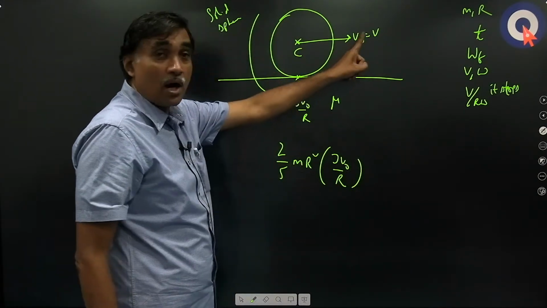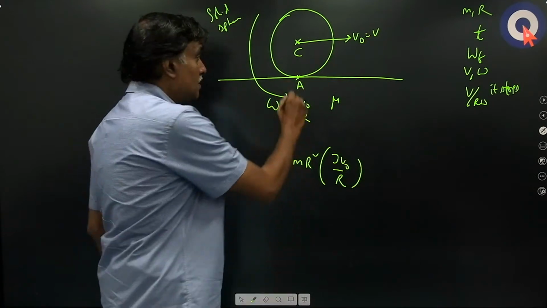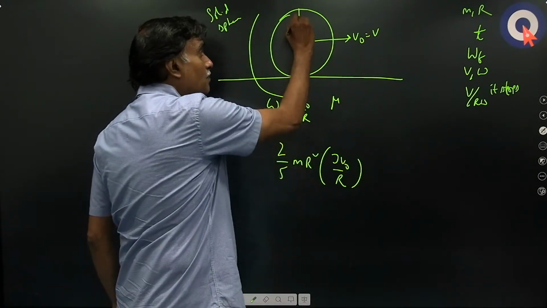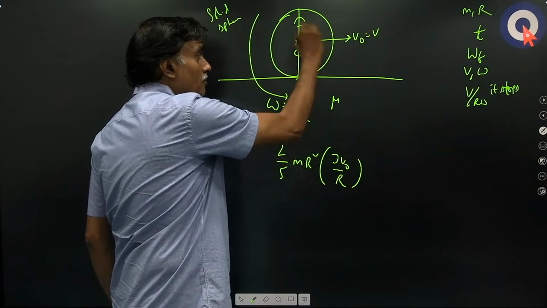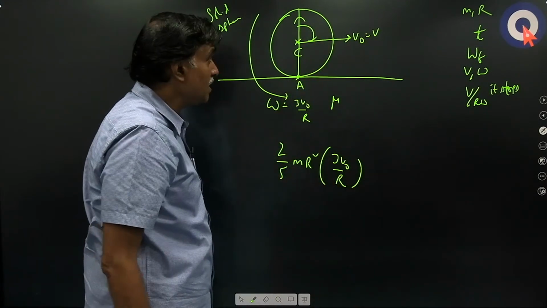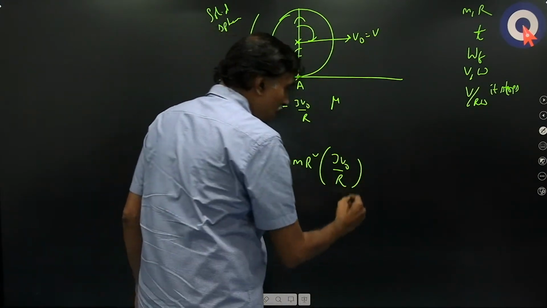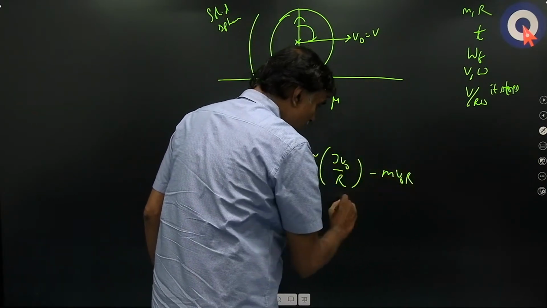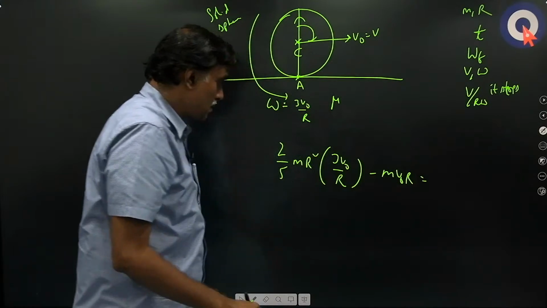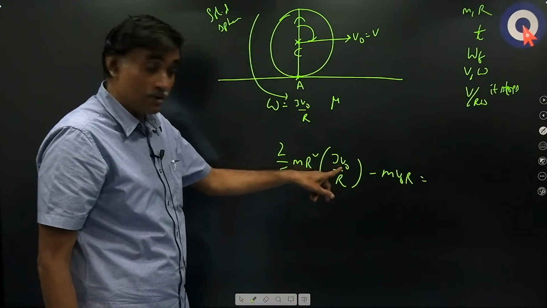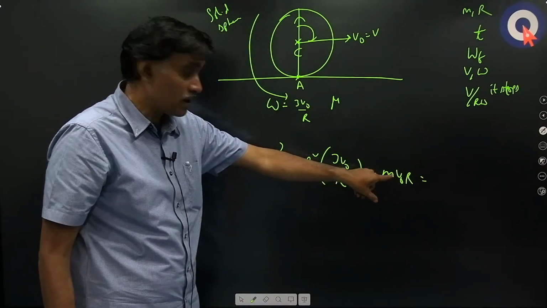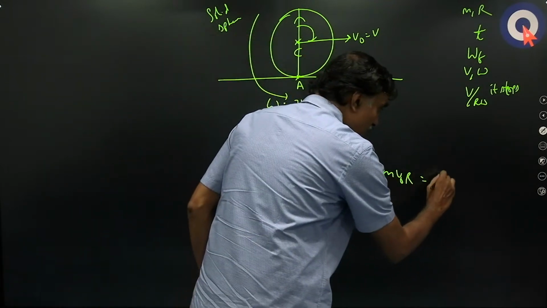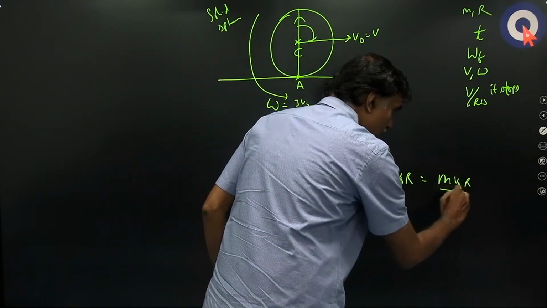And the angular momentum of center of mass about A, that is m into v into r perpendicular, that is clockwise, that is m v naught r, clockwise. So minus m v naught r. If I simplify this, what do you get? This is 6 by 5 and this is 1, okay. So 1 by 5 I will get. So this is m v naught r by 5, positive you have got.